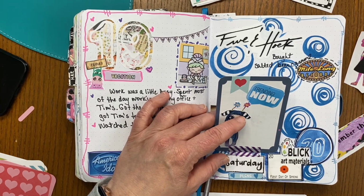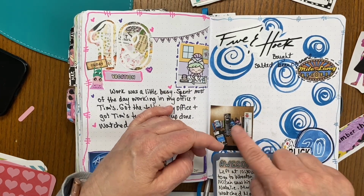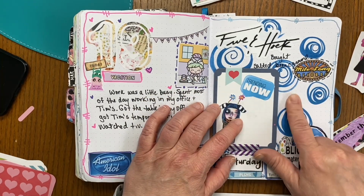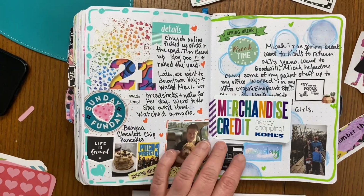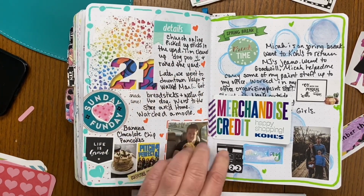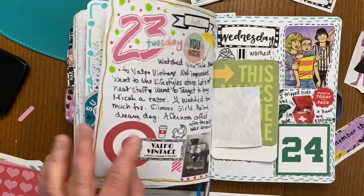I love them for journaling stuff, but for my mixed media art, they don't really have everything I need. So I was excited, so I took a picture of just a sampling of a few things at Blick, and put that on there. I have something else that I was supposed to print that I didn't, that goes on this page. So I may not fill in anything at this point, and I may just go ahead and move on. This page is basically done. This page has some space. I have room for a few more little tiny things, but we'll see.